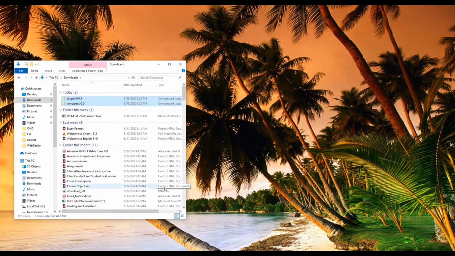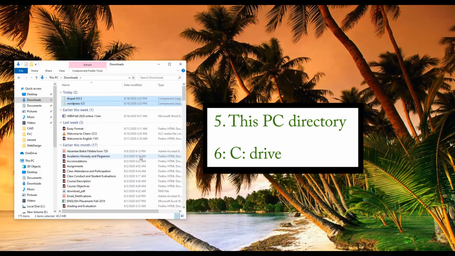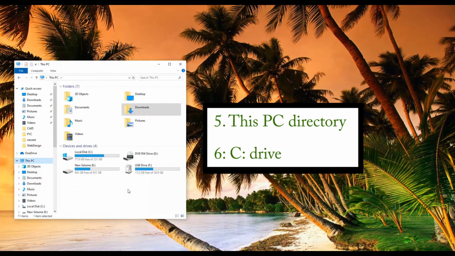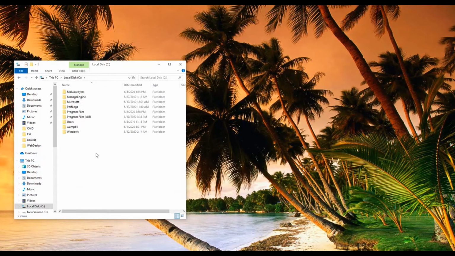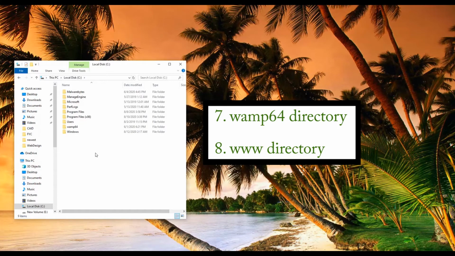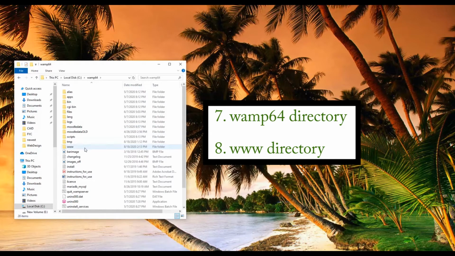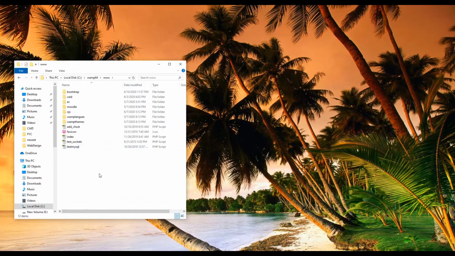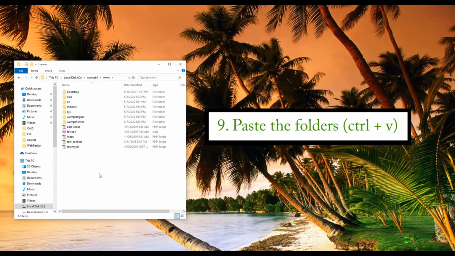Now let's navigate to the This PC directory. Open the C drive folder. Open the WAMP64 directory. Open the www folder. Now this is where you will be storing anything that you want to be accessible via a web browser. Paste the zip folders in this directory.